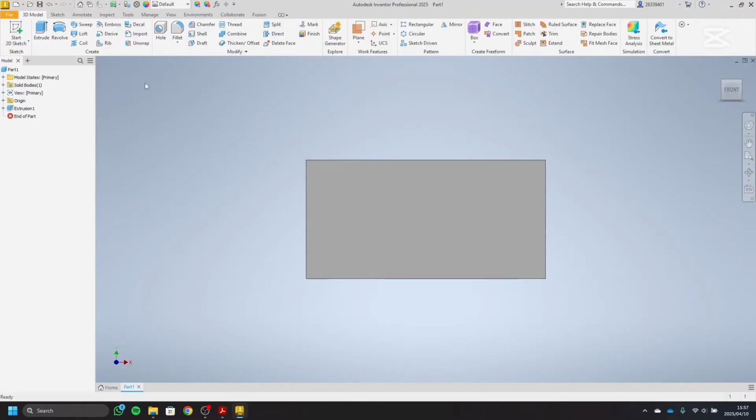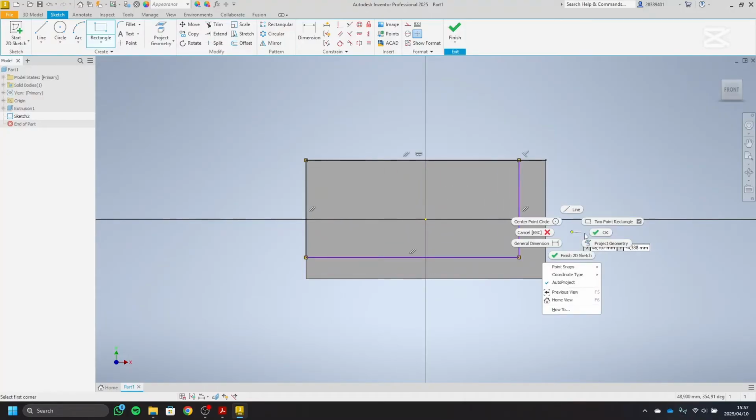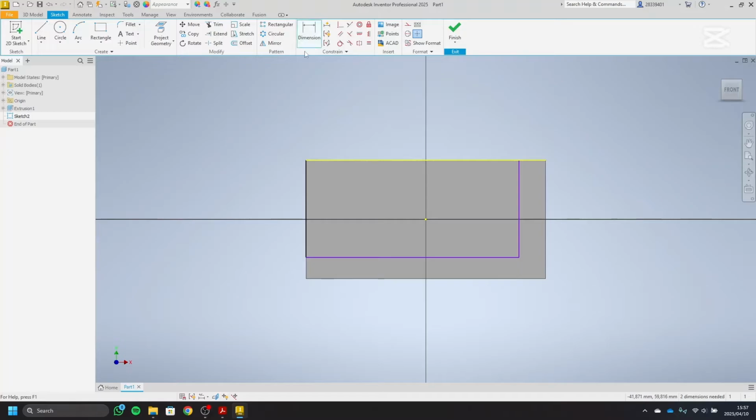So if we go back here, we can create a new sketch on here, and we can create from here, and then we just dimension this to here should be 6, 6, and from here to here should be 8, and then it will go in a distance of 54.